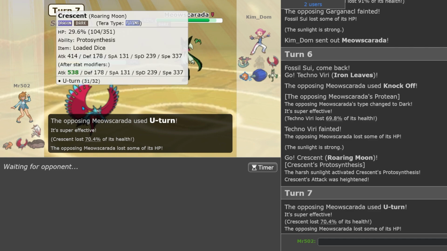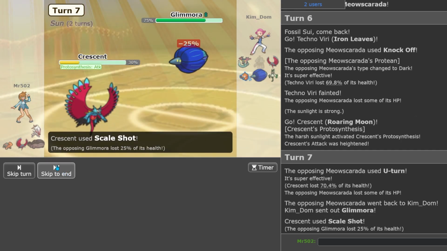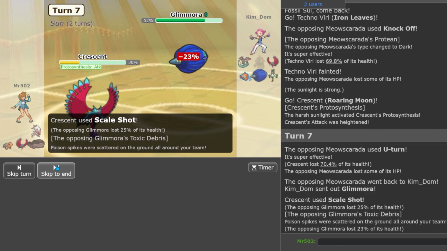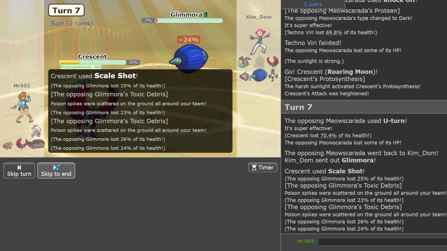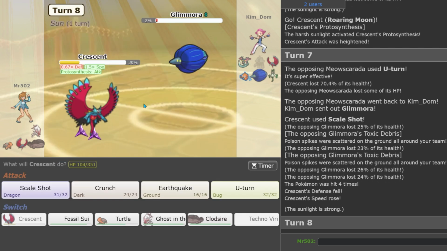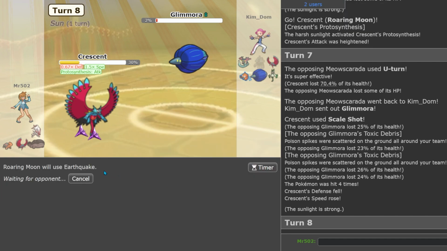Oh, right. I'm minus. I'm not plus speed. Doesn't matter, though. I go into Glimmora. I'm gonna activate Toxic Debris, though. Please give me some good rolls. I mean, it doesn't really matter, to be honest. Why am I just not shocked at all? Genuinely not shocked.